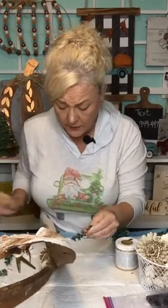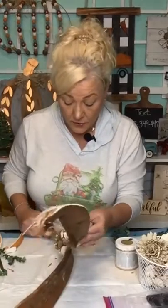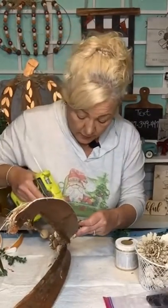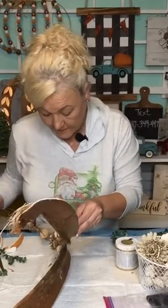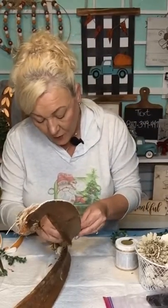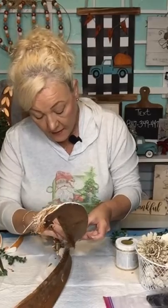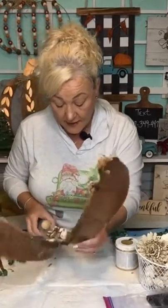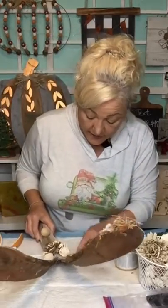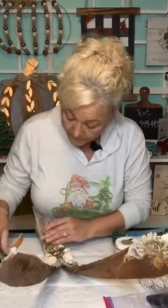So this is like, I don't even know where I got it from, probably Michael's or something. This is just some greenery. I think the greenery will look pretty in there, but we're going to play with it. Again, I've never done this before. We're doing this live. That's kind of how I roll here. So let me get some glue. Where do you come up with these ideas? Well, the funny thing is that Bob originally said it was for the bunnies, but I forgot, and he said reindeer, and he sent us a picture.